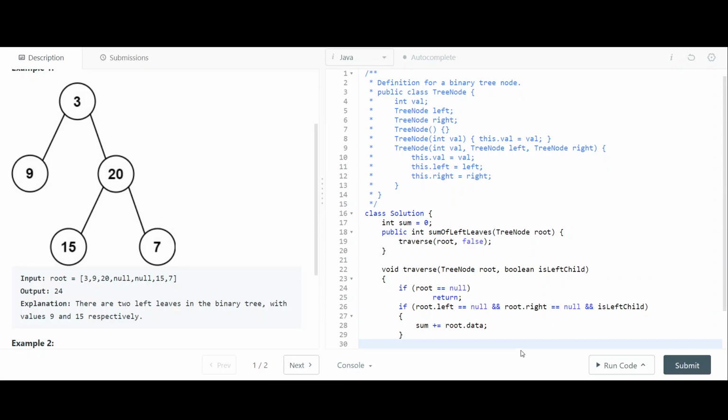And do you want to return or do you want to go somewhere from this point? I think you can return also, right? Just return.